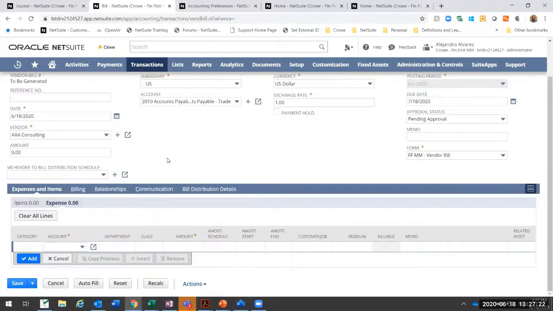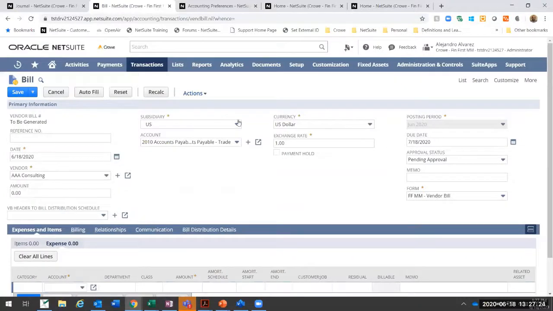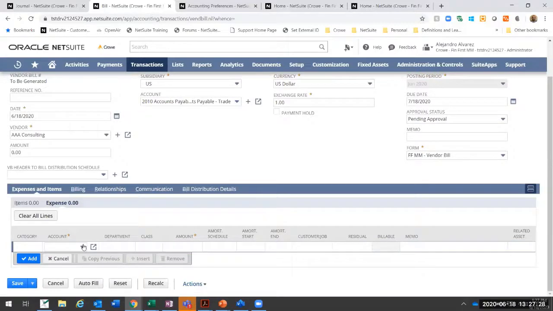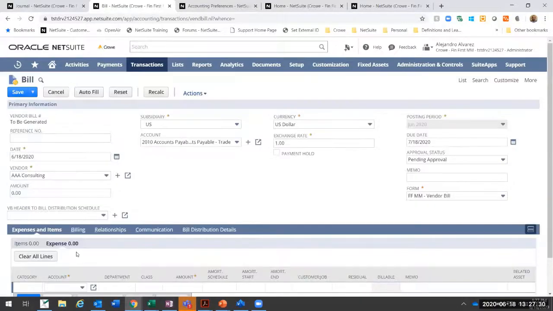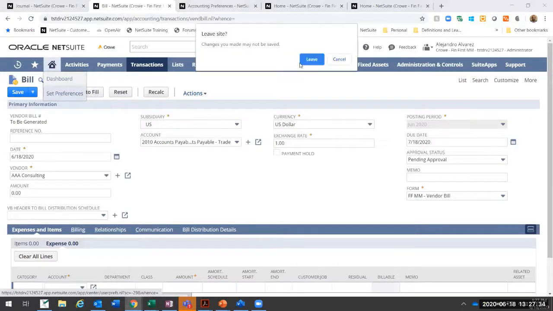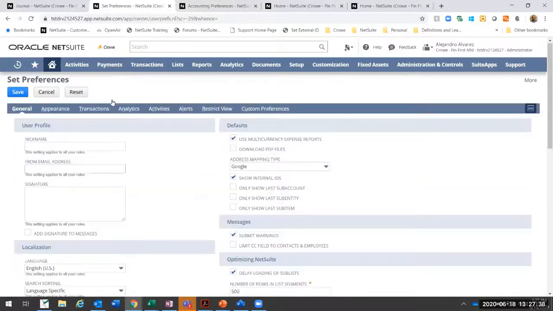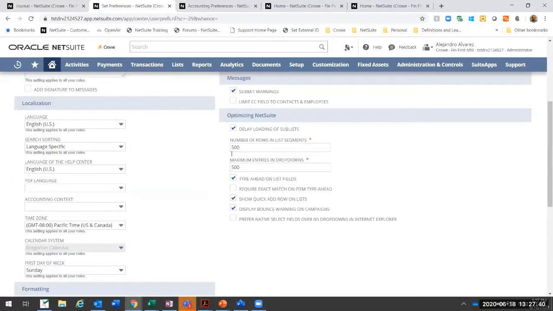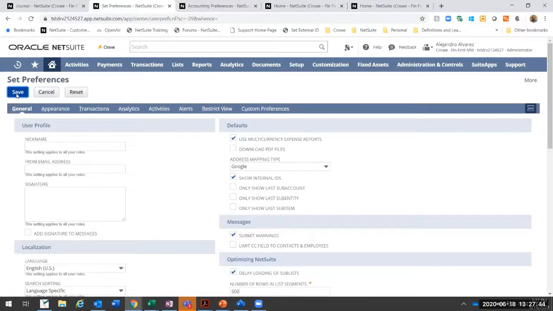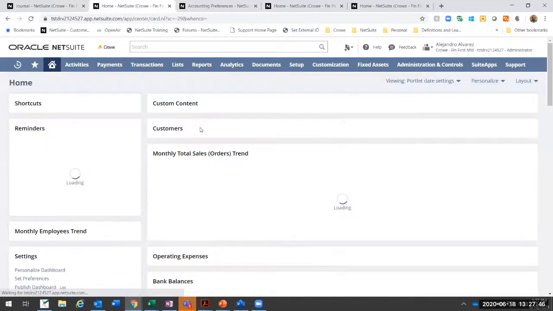So I want to show you a quick tip, because I should have done this before, and it'll help me here. If you don't like scrolling down the list and you just want to use the wildcard when you're doing drop downs, if you come to the dashboard set preferences, there is a preference here under general. It says maximum entries in drop downs. You change that to 0 and click save, and this only applies to you.